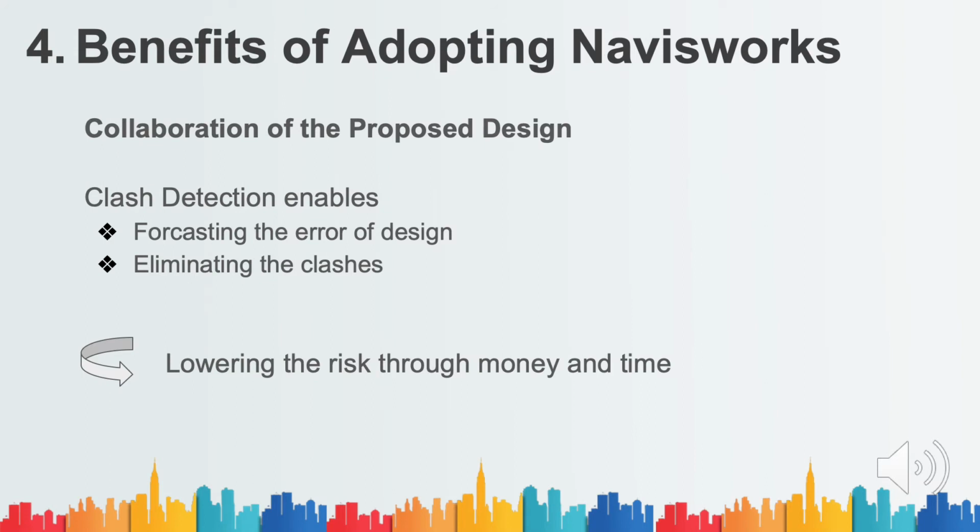Regarding the benefits of using Navisworks, it will be the collaboration of the proposed design. The feature of clash detection is to forecast the errors of the design, and the clash can be eliminated by amending the design in advance. It also implies a risk reduction in terms of money and time.